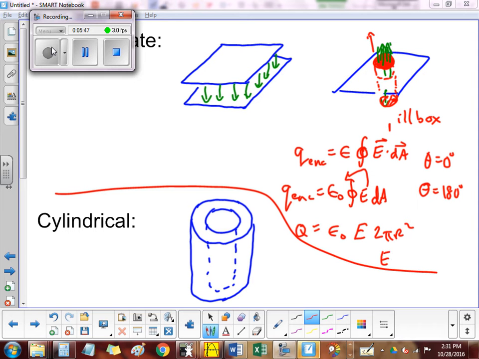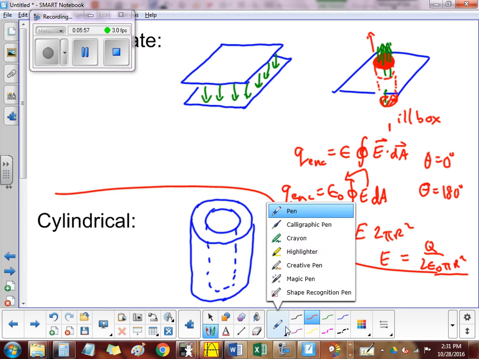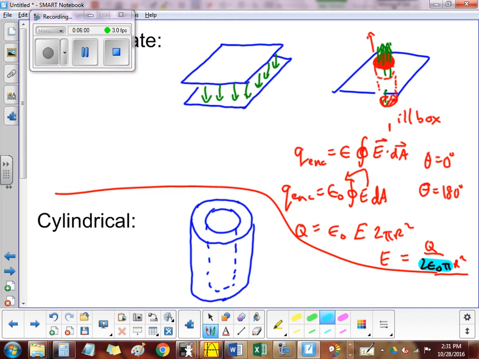You end up with basically E equals Q over 2 epsilon naught pi r squared. The 2 pi epsilon naught on the bottom, that right there is really 1 over 2k. So you could just write it as 2kq over r squared. Okay, so the E field is 2kq over r squared, where r is the area of that pillbox. And that's your flux.